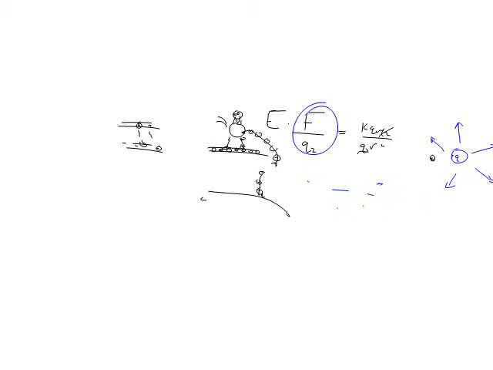I would recommend using this equation twice. Here's what you're going to do. You have the electric field, 4 × 10⁵. You can ignore this and this. K is 9 × 10⁹. We don't know what Q is. And this is going to be over 0.3 squared. So find Q.